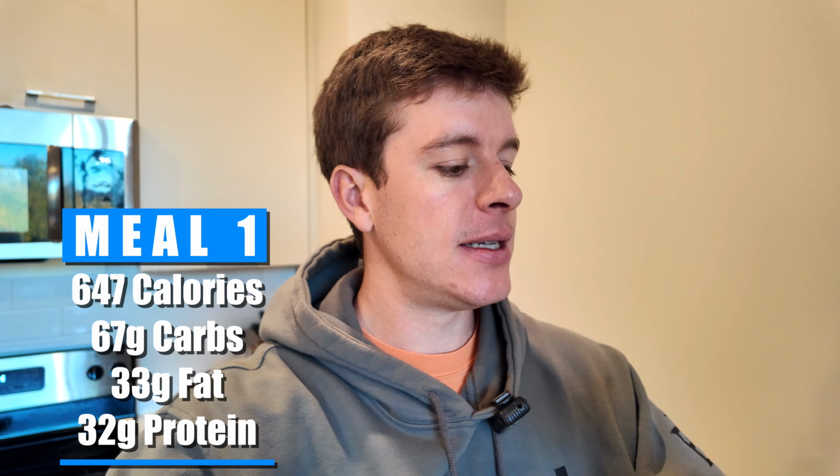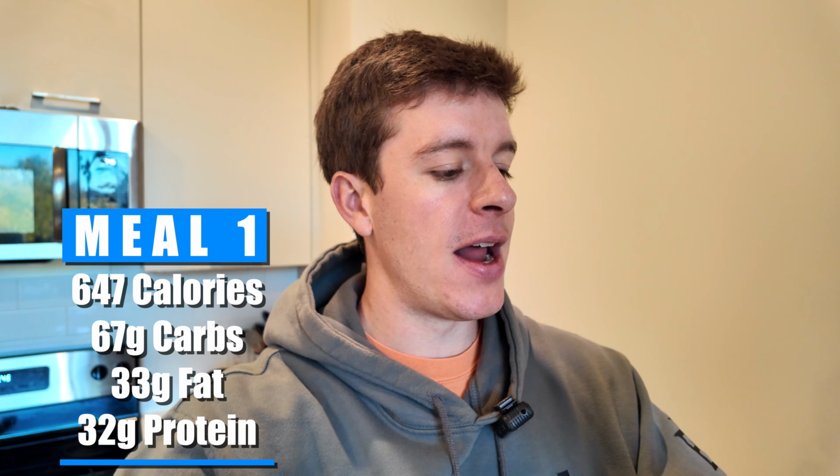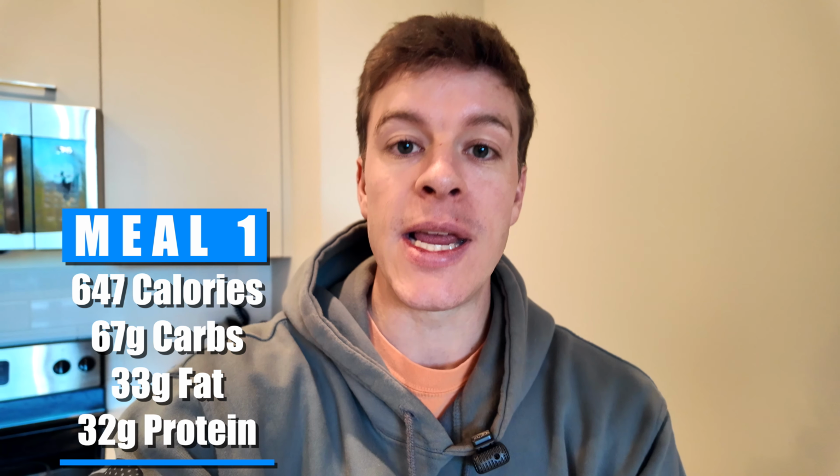But you guys will notice it's pretty much the same kind of routine of protein source, healthy fat, fruit or vegetable with every meal. This first meal, 2 protein bars and 2 kiwis, comes out to be 647 calories, 67 grams of carbs, 33 grams of fat, and 32 grams of protein. Something quick, easy in the morning.